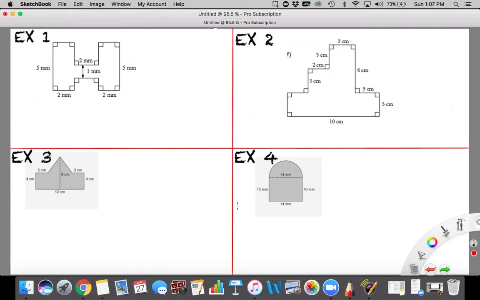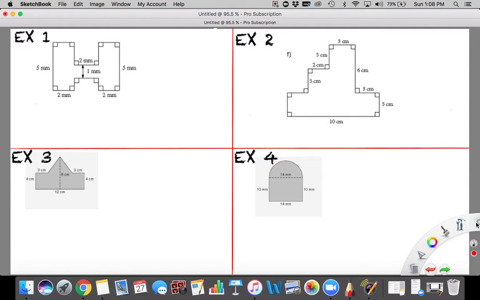This video is going to be about finding the area of composite figures. And a composite figure is simply a group of figures that are connected together to make a larger figure. So by the end of this video, you should know how to break down a composite figure into several small shapes, find the area of each of those small shapes, and then add the areas of the small shapes to find the area of the composite figure or the composite shape.